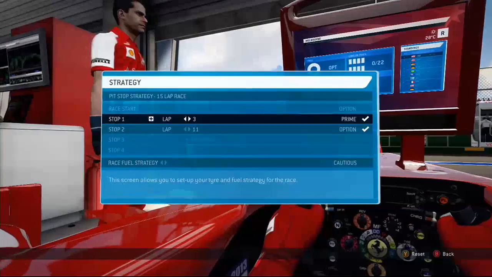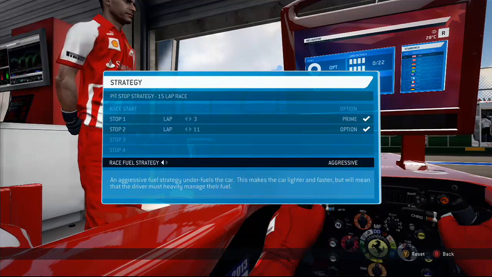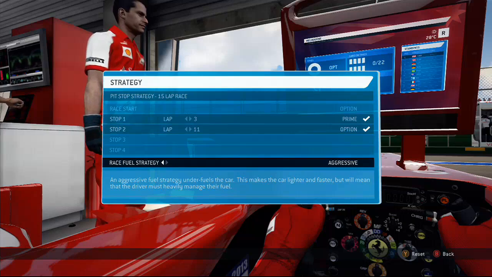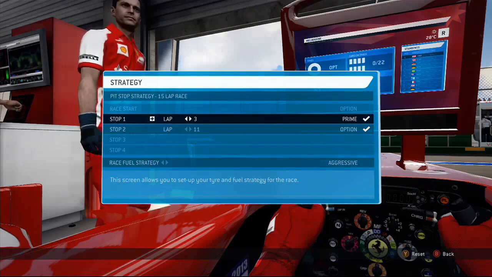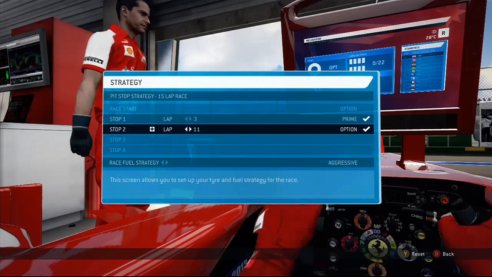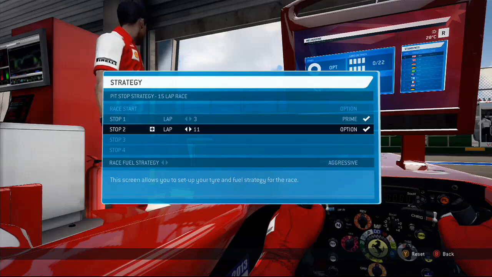And there's a strategy. The game wants us to do 2 stops, so I'm going to oblige. I want to make sure we actually have a fair race with the AI and I don't just obliterate them. Otherwise that'd be a bit harsh on the AI and it would mean it would be a pretty boring video. Even though I think I'll find it pretty boring anyway. But anyway, don't click off. I think there's one bit I want to show you guys, and we're going to put on aggressive fuel strategy.